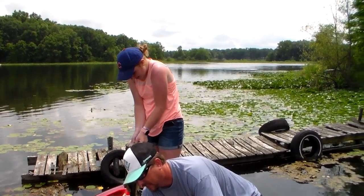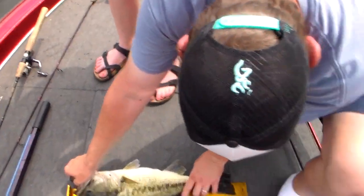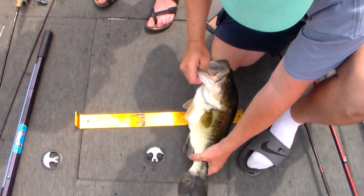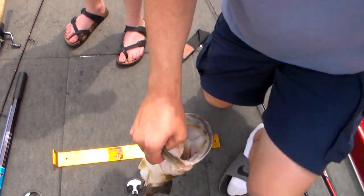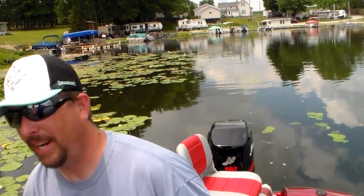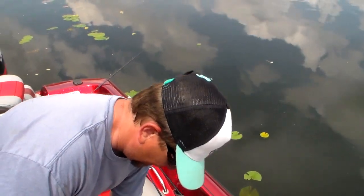Let's see how long he is — I don't have my scale in here. The measuring board is 22 inches, and he is 21 and three-quarters inches. We don't have our scale — battery is dead. He's six inches wide. We don't have a way to measure the girth either. My guarantee is that fish is every bit of six and a half pounds. That's the biggest one I've caught in my life. That's your PB right there for sure. If you're only going to catch a couple today, they may as well be six to seven pounders.